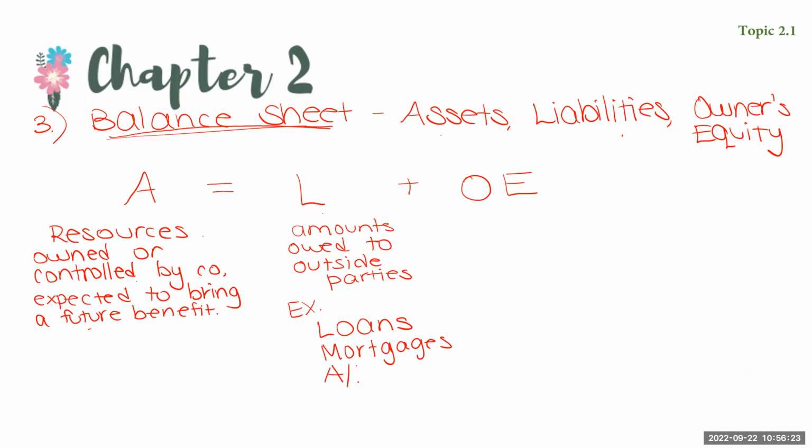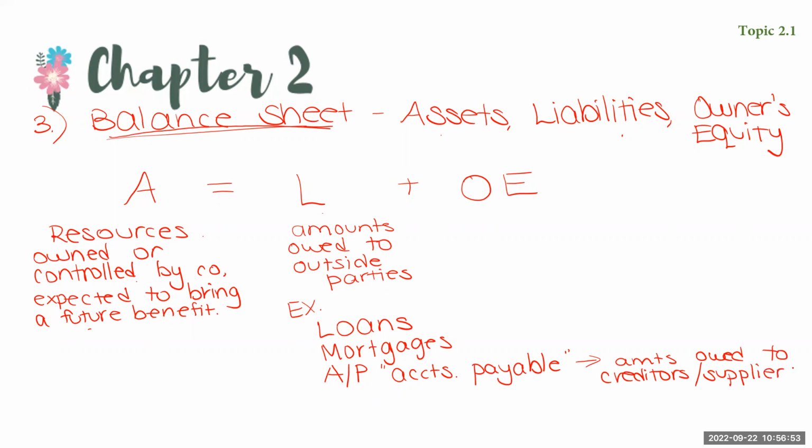We're also going to have a new term called AP, which stands for accounts payable. It's the opposite of accounts receivable. Here, instead of expecting to receive cash from a customer, accounts payable means we are going to have to pay cash to a creditor. So these are amounts owed to creditors, usually some sort of supplier. So if we were that bookstore and we bought books from a publisher and they're going to bill us later, we owe that publisher. We owe our supplier for that inventory that we purchased.